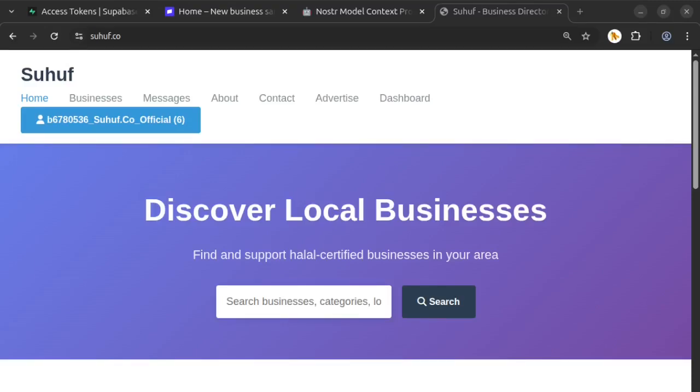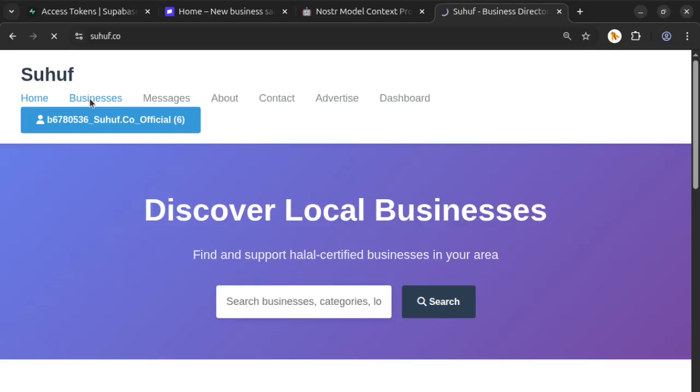Oh yes, what have I been doing all this time? Business directory. Built this with AI. Do I know what I'm doing? No, I don't. This is slapstick, carry-on computing. I don't know what I'm doing and I'm not a dev. But this has been built with AI. So I'm going to be talking about this and how I built it. It's taken a while, so thank you for listening and coming back to the channel.